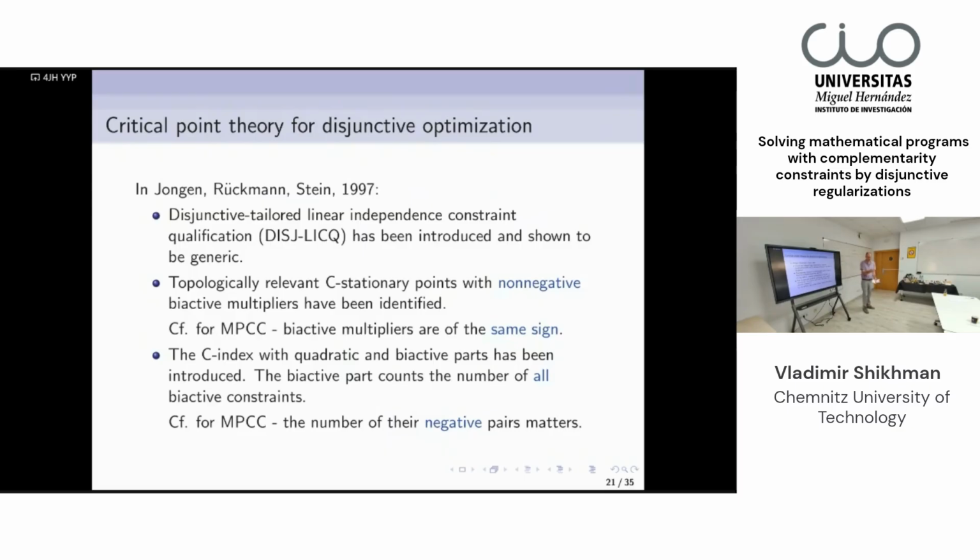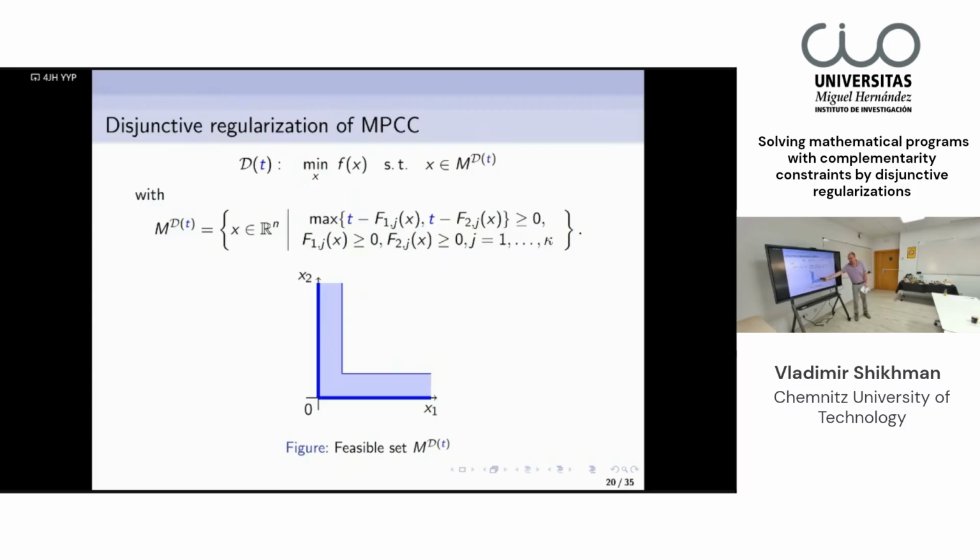You just take the blue set and you make it a little bit thicker. So what can change? Generically, a lot. Your minimizer goes from having non-smooth structure into smooth parts. So it has a dramatic change, and this topological theory just feels it. It's different because your minimizer can never be here, but can be here for MPCC. So that's why it works.